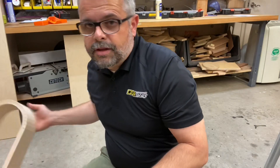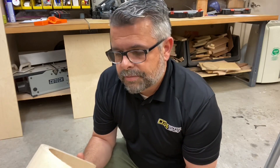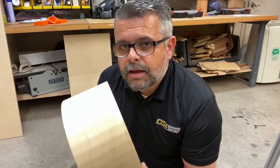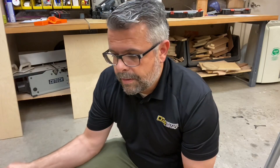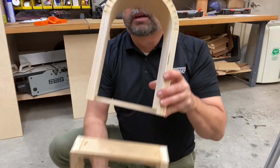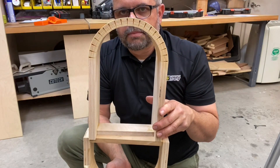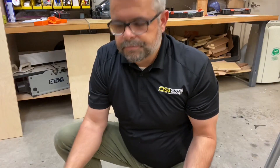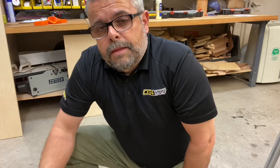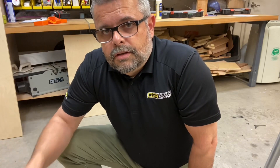I did glue up another one of these and jumped up and down on it a few times and it finally did break, but I almost killed myself so I didn't want to do that on camera — I almost cut my hand off on the panel saw. Anyway, I'm going to be posting more about this project. The cabinet will be made up of two of these, both the same size, and the speaker will be this shape from the front. This is the project that Andrew Jones and I are working on together, featuring some Tang Band drivers, so stay tuned.